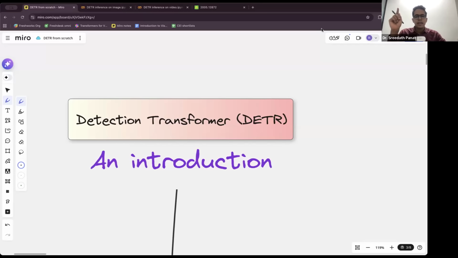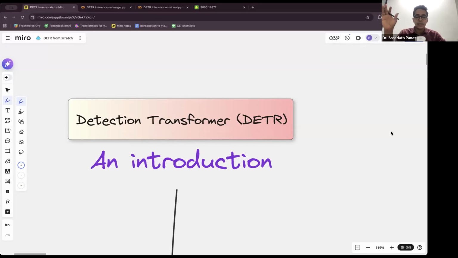The only difficulty with detection transformer implementation from scratch is not with respect to coding part, it's with respect to accuracy. So it requires long duration of training to get good accuracy. So far in my implementation, the accuracy is very, I would say, pathetic compared to any other previous architectures we have implemented as part of this course.